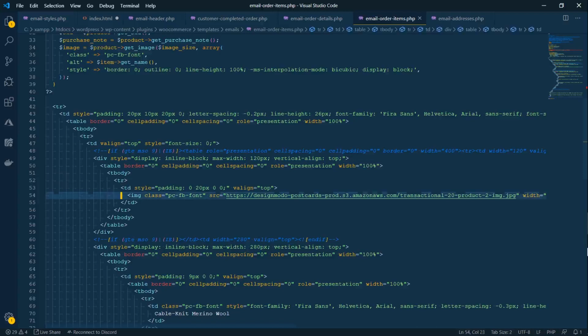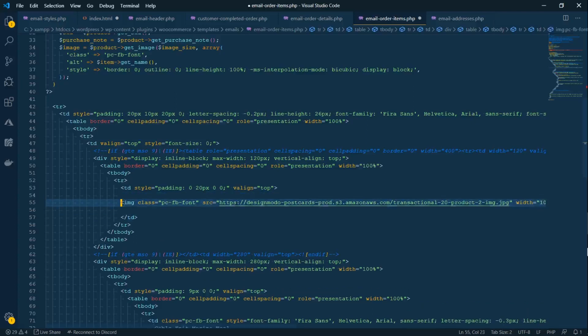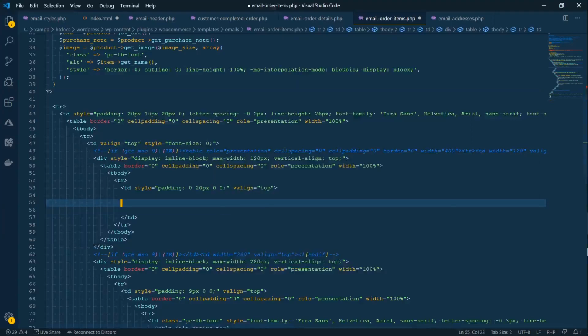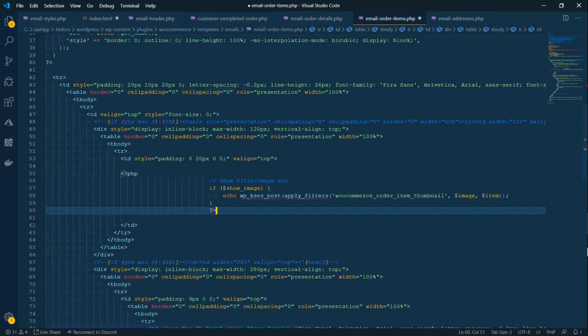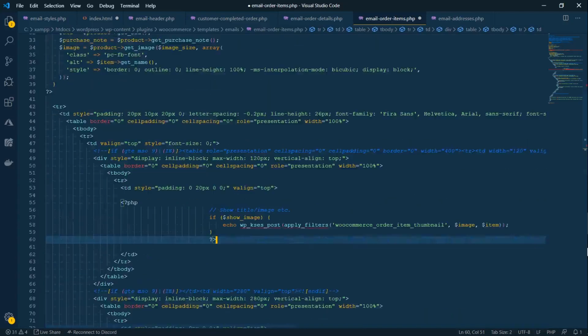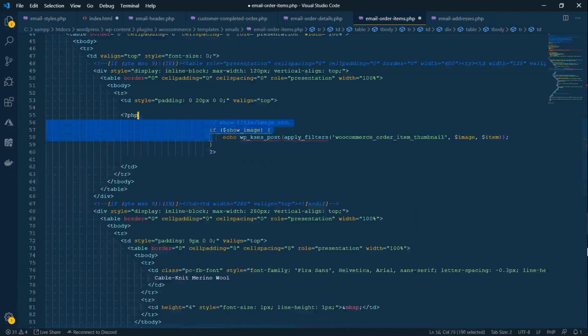So basically we'll be doing the same thing as before, just replacing the values with some PHP code to print out the content dynamically. So for this image tag, the way to print it out dynamically, first delete it, and the code looks like this. So you're checking if there is an image to show, and then you're printing it out using WordPress functions, and it looks like this.